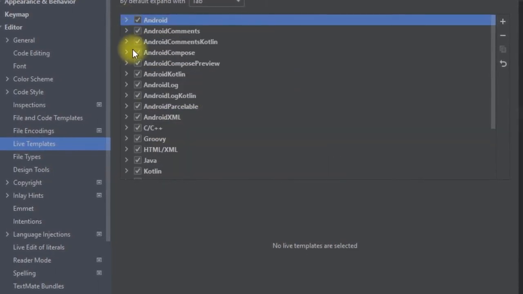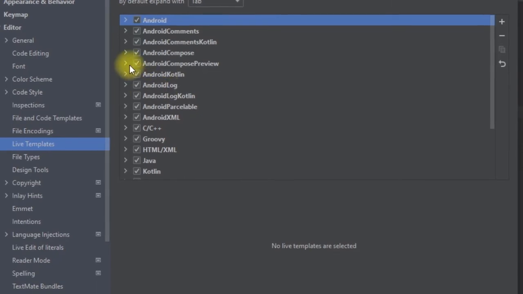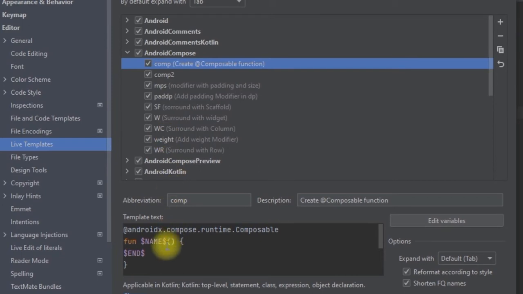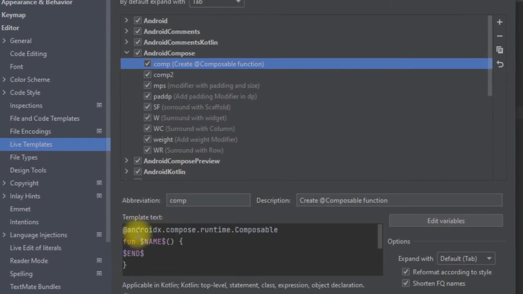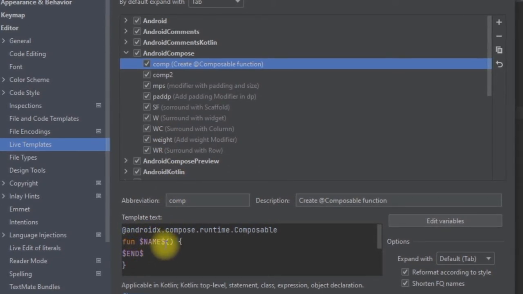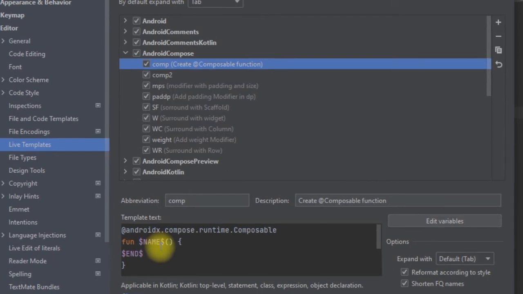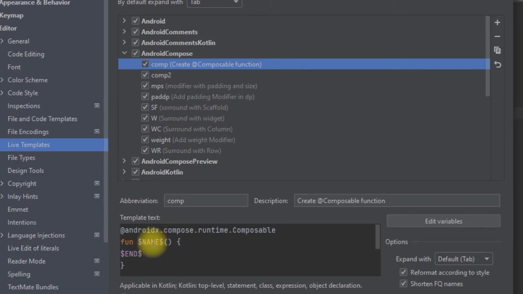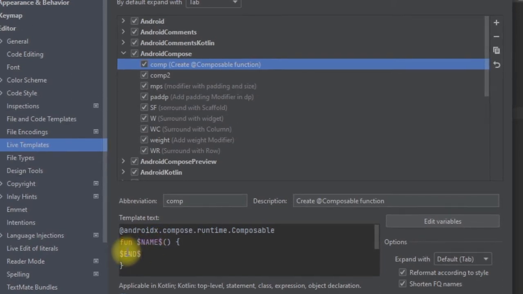Now for example, we want to come to Android Compose, and if you come to this composable, you can see that it has added the composable, and here there is something which is going to be used. You can see they have added a function, and this function has a name and also has this end, and this end is going to be a special parameter inside this way of defining a template.